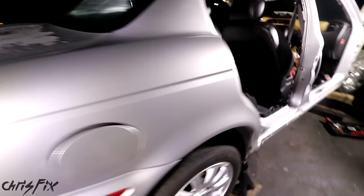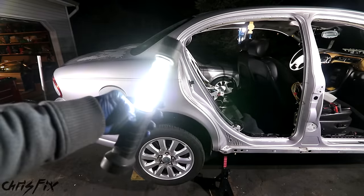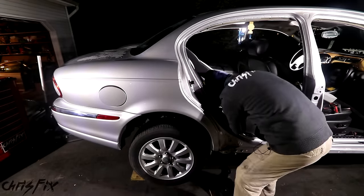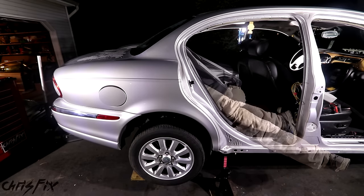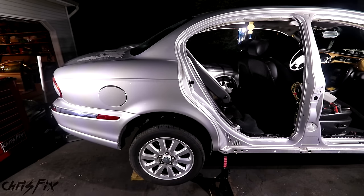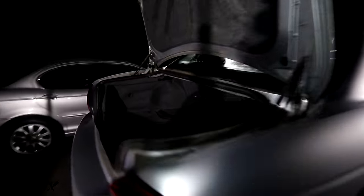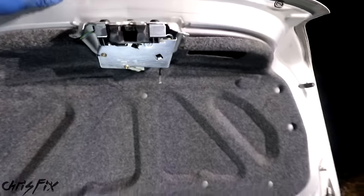So that gave me an idea — I should take apart the seats in the back. I got the seat to lift up just enough to see a little hole to crawl through. If you don't like tight spaces, this is definitely not for you. I have my cell phone on me just in case. I don't think I'm going to get stuck, but you never know. I'm in, and let's just hope this latch works. And we got the trunk open! There's a release cable that you just pull, and the trunk pops open. And with that little adventure, let's call it a night.